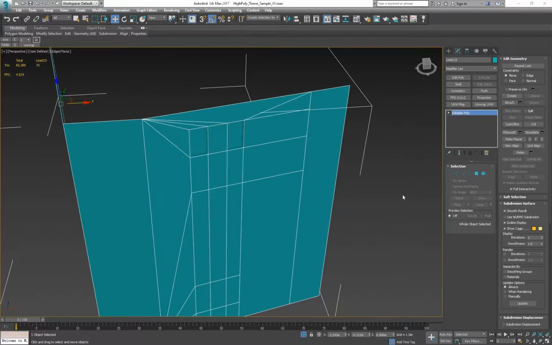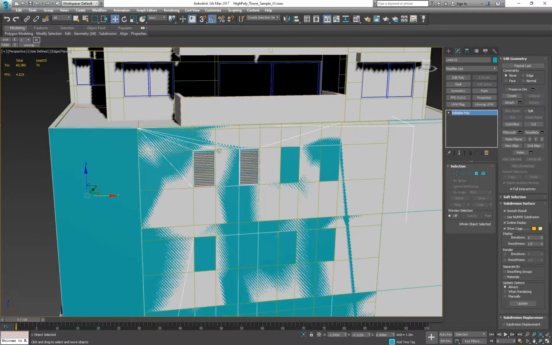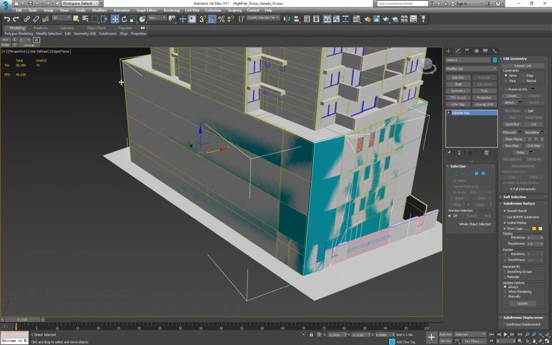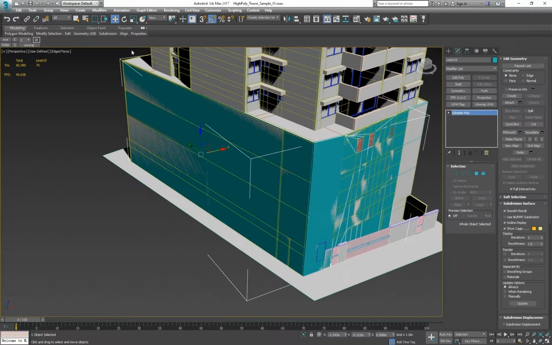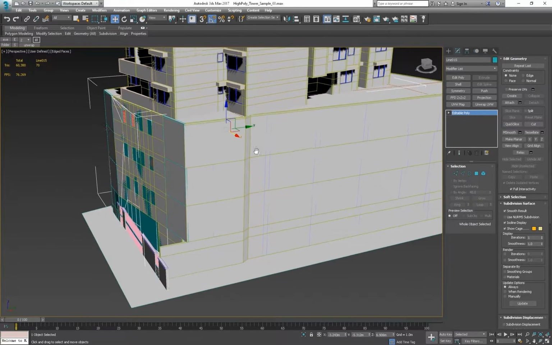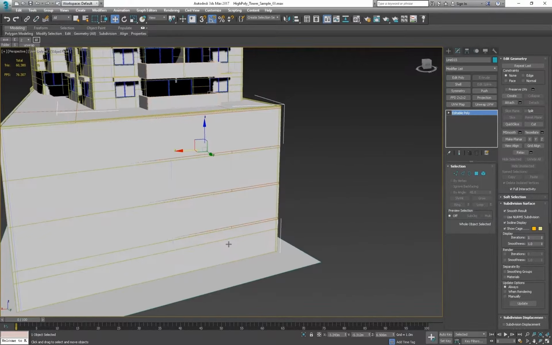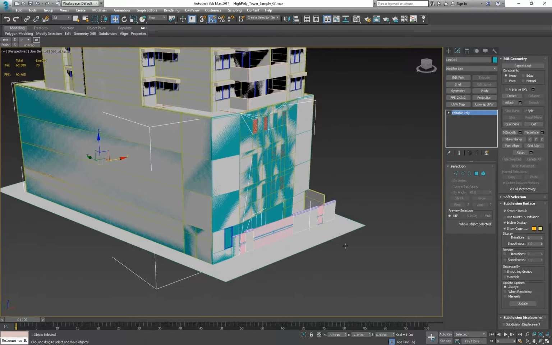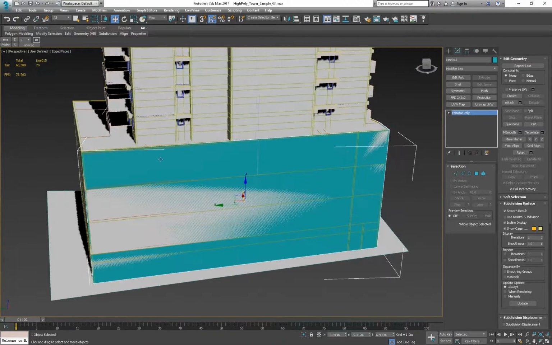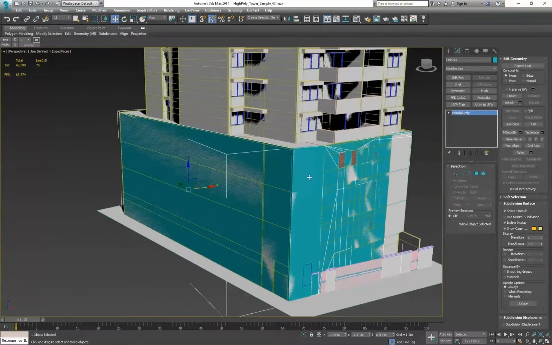Another thing I want you to be aware of is that, if you see, I started creating this face of the parking lot. You can actually start anywhere that you want, but what I base myself on to do this is I always try to begin with a big section of the building.